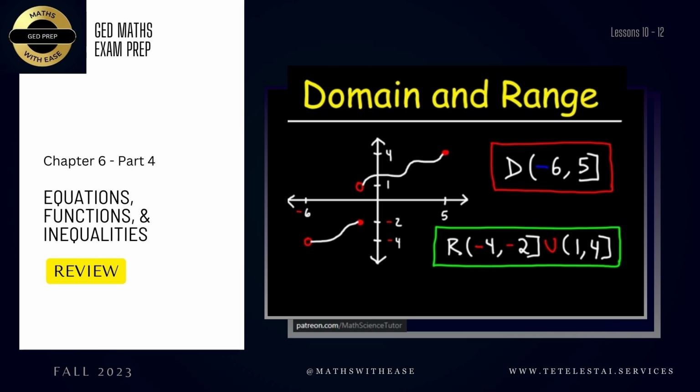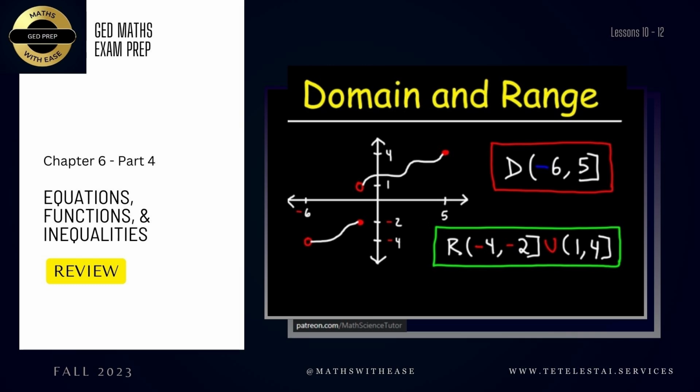And this function breaks up, and if you remember lessons when we were drawing graphs on the number line, when we saw a closed circle, we said that that number was included in the range of the graph. And if we saw an open circle, we said that that number was not included in the range or in the domain of the graph. So looking at this graph then, let's find the lowest value for y. If we look on this graph, we see that the lowest value represented by this graph is y equals -4.